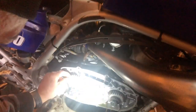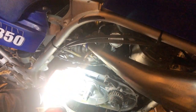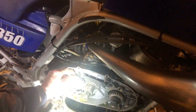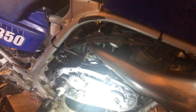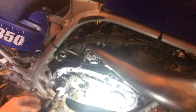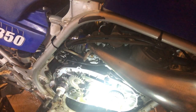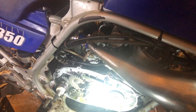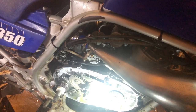Yeah, so hopefully that's not too bad of a view, guys, but the play was really bad beforehand, and like I said, I swapped the bushing and put it back in. I turned the bushing 180 and pressed it back into the gear, and it did tighten it up, but I thought, yeah, we better get one on order. And then I found all the other issues with my clutch assembly and stuff in here, and looking at my clutch fibers, I could tell the clutch still grabbed well, but looking at my plates and clutch fibers, I could tell that they definitely had some wear.